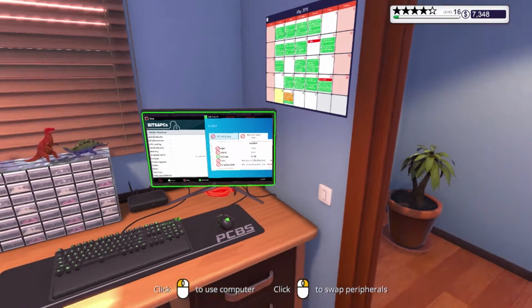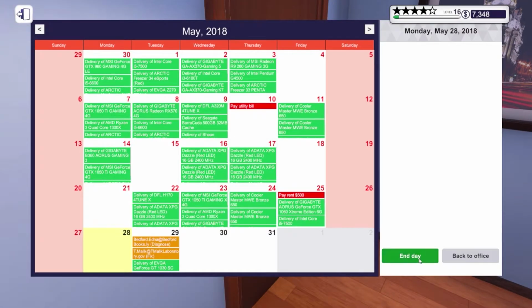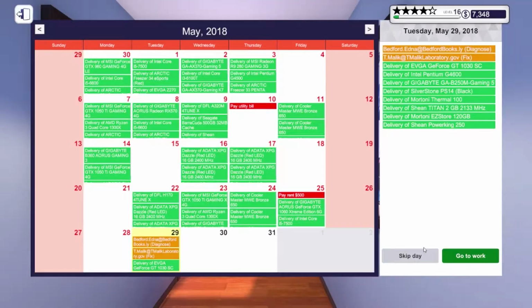And we're gonna go ahead and end our day because we gotta wait for everything else to come in. I really want to do this PC build though. I'm liking the challenge of trying to do something as cheap as I can. Which $500 ain't much to work with.